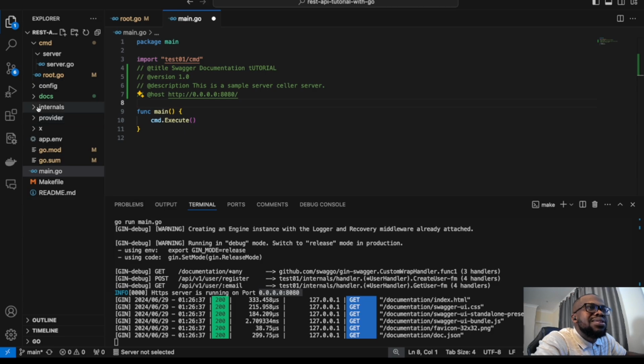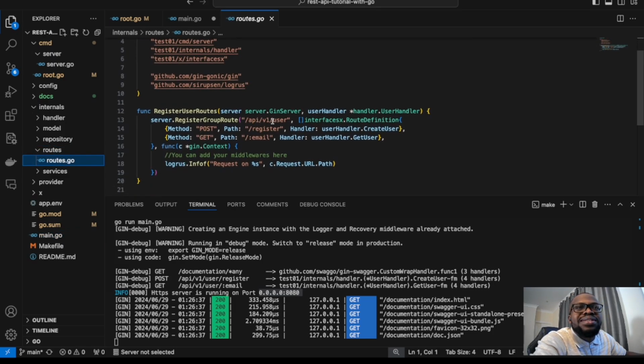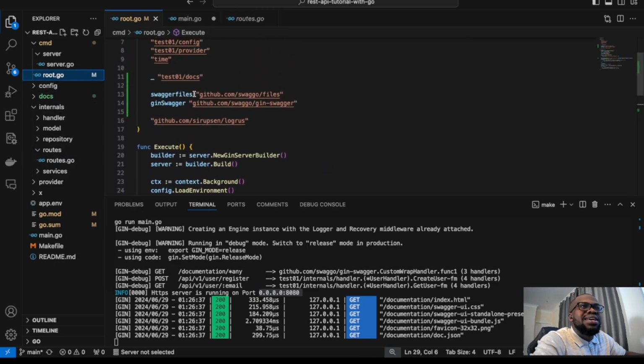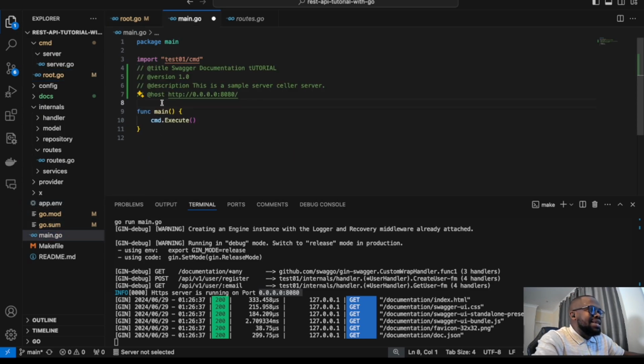Let's look at the API, the route, again. Okay, we had something like api, then v1. So that's like a base path, and we're going to need that for our documentation. Let's go back to main, and then let's say add. This should start with a capital letter.